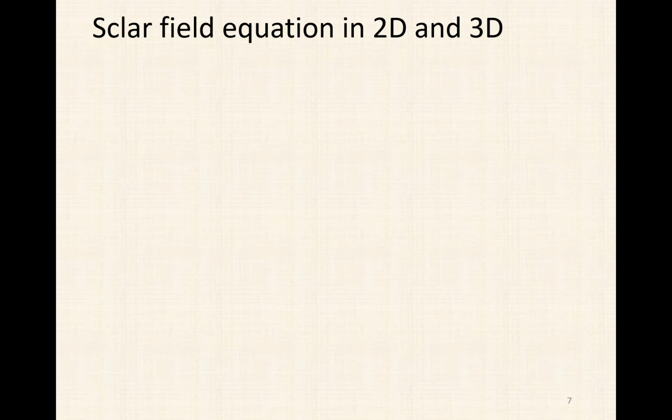Okay. Now let's look at the extension of the weak form, or derivation of the weak form, for the scalar field equations in 2D and 3D. Now this is the PDE for the scalar field problem in 2D and 3D. So this is a generalized equation. Here this nabla is the gradient operator. So del u means the gradient of u, and del dot is the divergence.